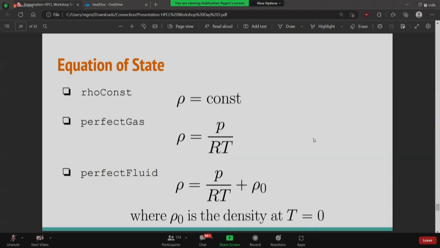And like I said, in equation of state, you can provide different parameters. The one that we used currently was rho constant. That means we assume the density is constant. It doesn't change with temperature. The other parameters that can be used are perfect gas. So based on this equation, value of pressure and temperature, it is going to calculate density. This will be important for density driven flow. And you can also assume perfect fluid. So instead of perfect gas, this is for perfect fluid. This is for gas and this is for fluid. That is the only difference.